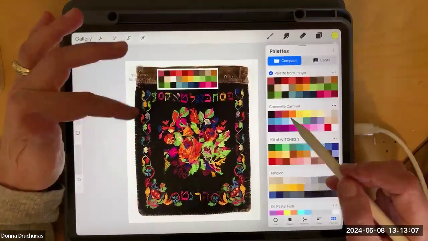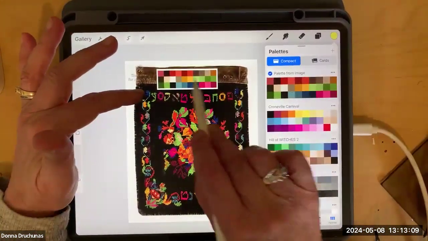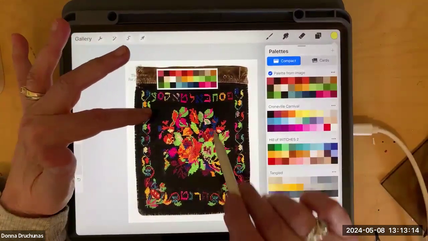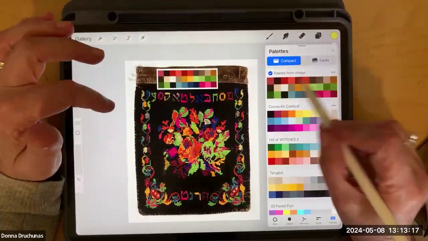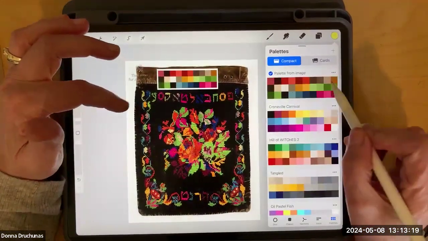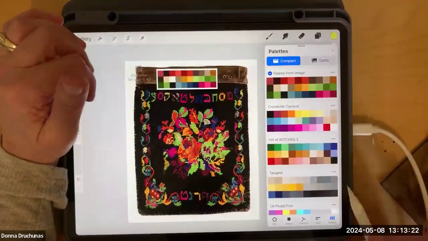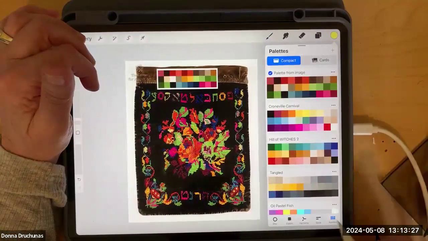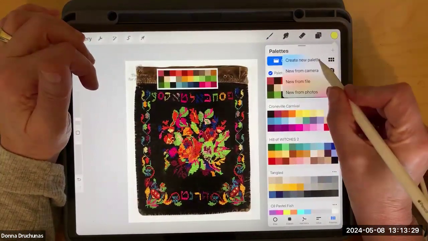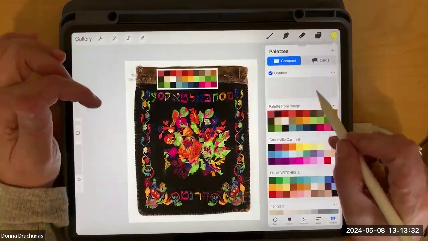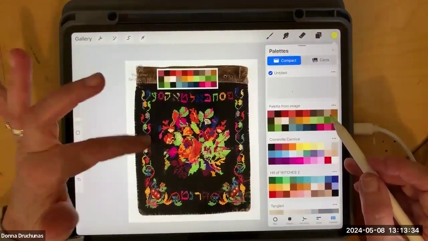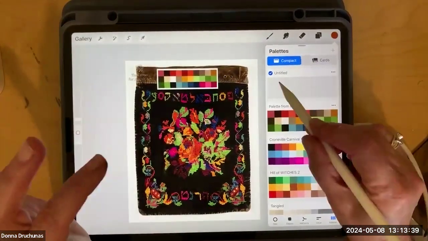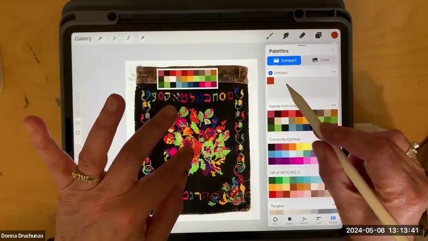But I want to show you, if you don't like the way the palette comes out, because some people are more sensitive to exactness of colors than I am. If you don't like what the automatic palette gives you, you can open your photo, and again, you can open the colors, make sure it's on the palette section, and click plus, and then you say create a new palette, and then you get a blank palette. And you can use the eyedropper tool to touch the screen and grab colors, and then you just touch an empty square in the palette and it adds it.